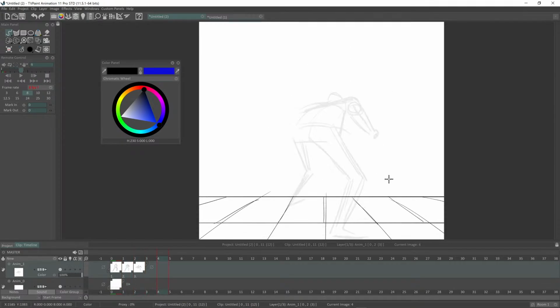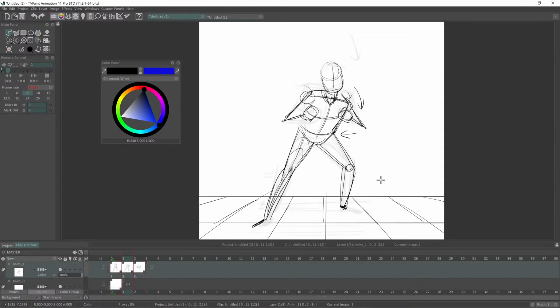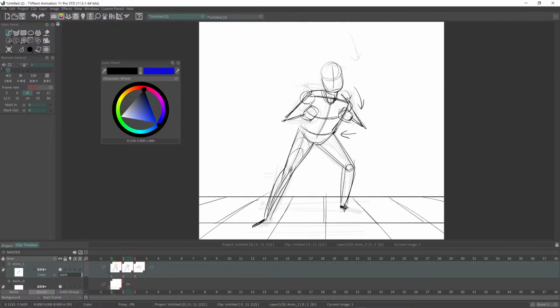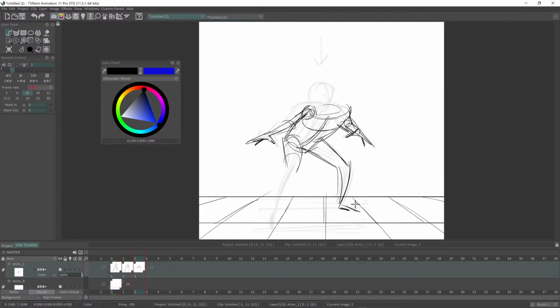Okay, can get away with some squash and stretch and things like that. Some slight distortion, so I can take some liberties here with the foot, assuming I'm not going to need to hold it for all that long. If it's just momentarily, we could potentially get away with some weird distortions.